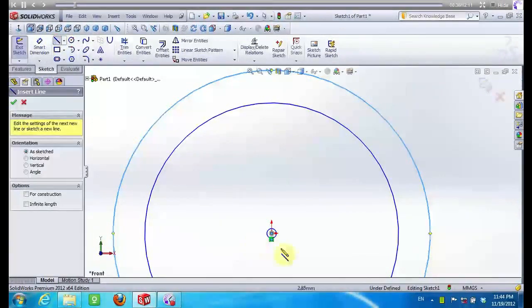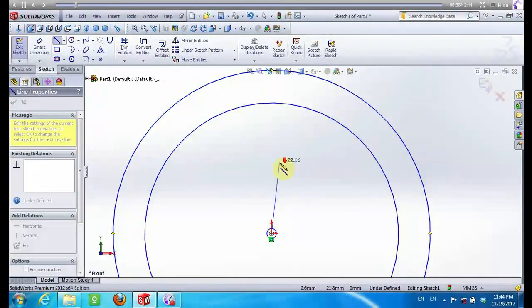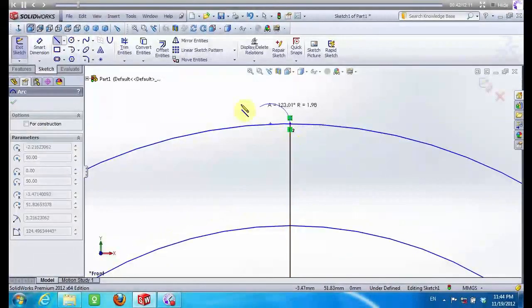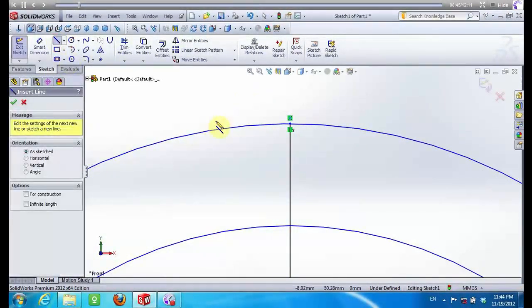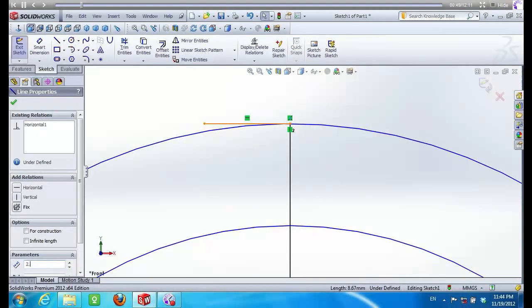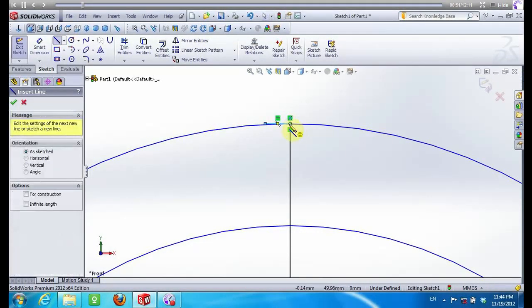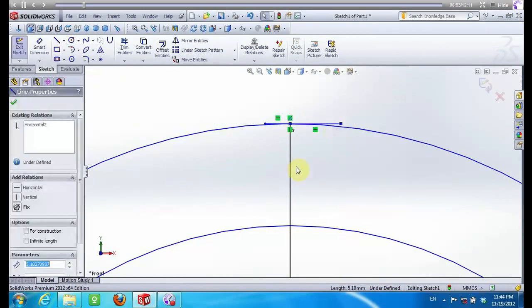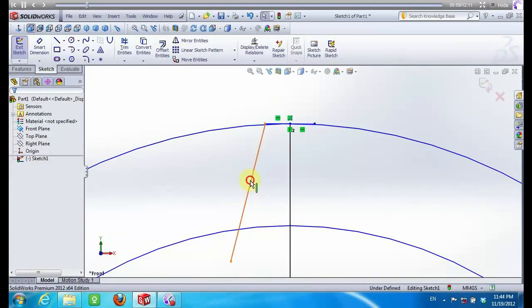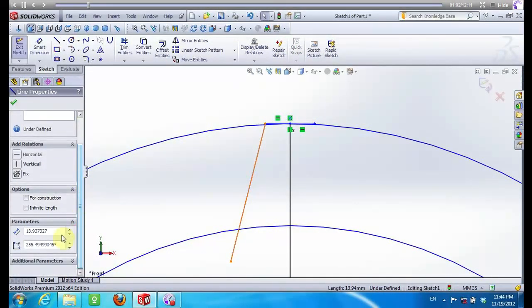Now create this line, two horizontal lines, put 2.5 mm, put 2.5 mm, create this line. Put an angle of 260 degrees.